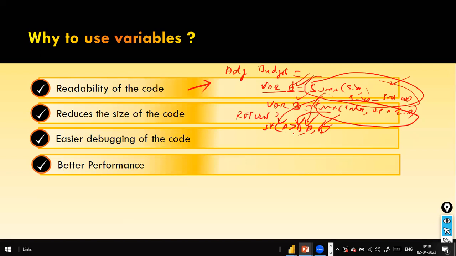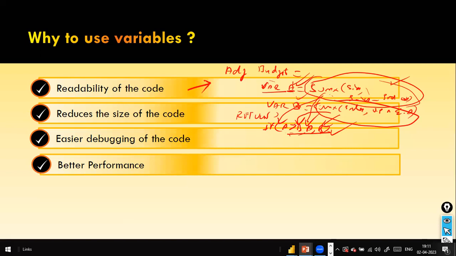If you use the variable, what will happen? Your job is pretty simple. You can refer to this expression by its name. So this expression we have named as A, and this expression we named B. And if you want to compare these two expressions, if A is greater than B, put A, else put B. Wherever A is greater than B in the records, you put A, else B. So this one is pretty simple to understand. Rather, if you put the entire formula here and greater than, again the bigger formula, it is literally confusing.